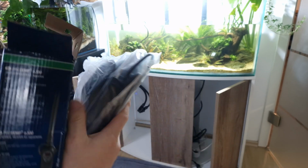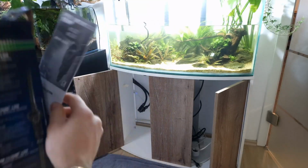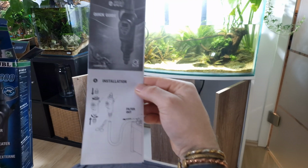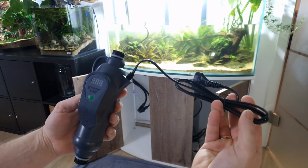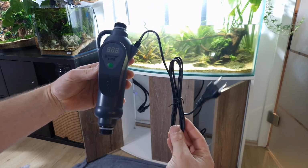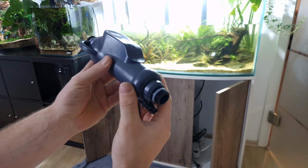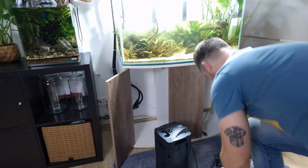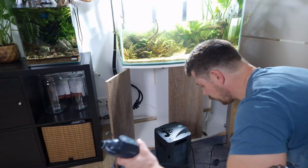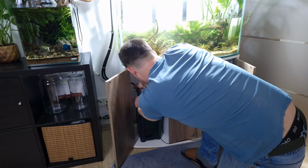For those of you that don't know, this is my project tank. Everything on this tank, including the tank and the cupboard itself, are either second-hand, third-hand, or a DIY project to try and spend as little money as possible setting up a large tank like this. Though, as mentioned, for external heaters, second-hand is just not an option. So I did buy a brand new one.